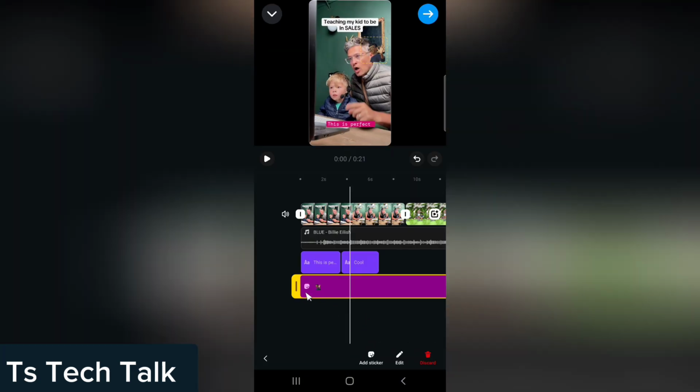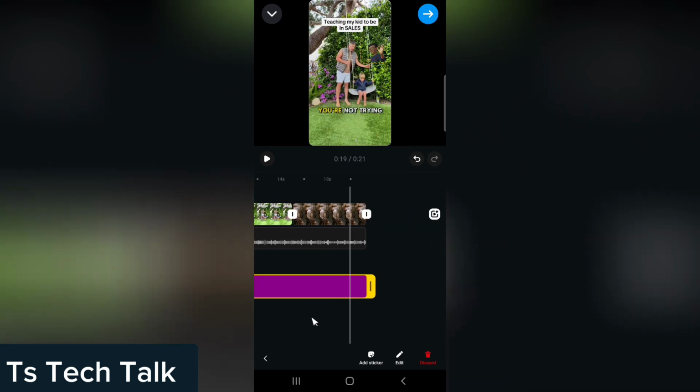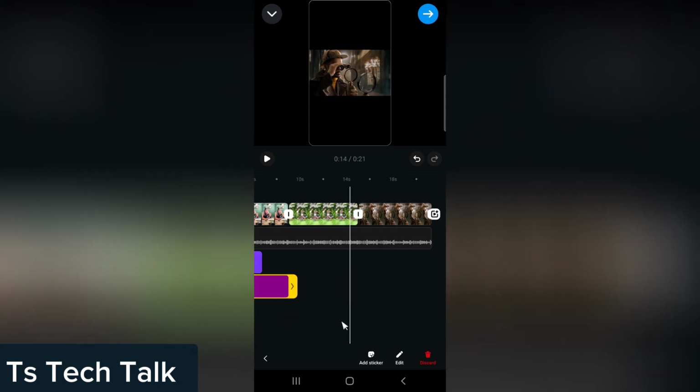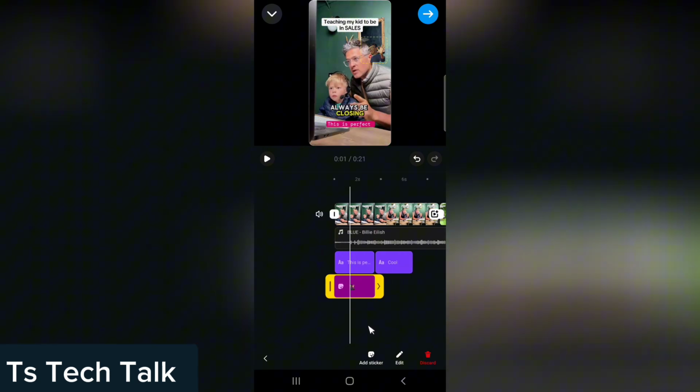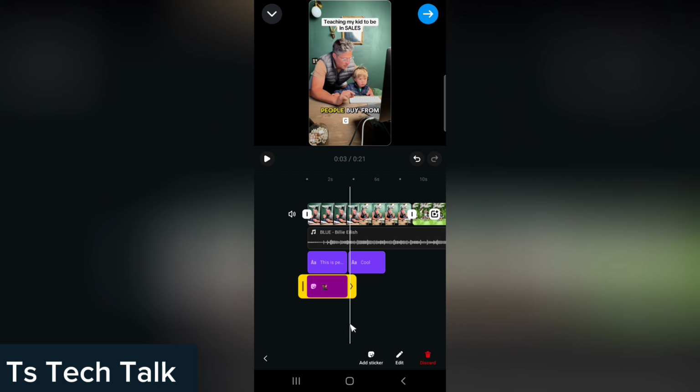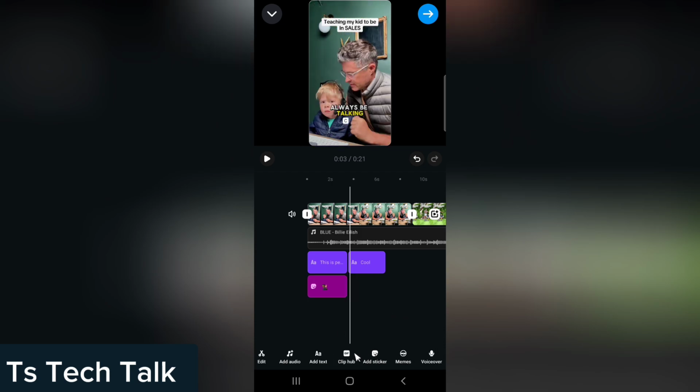And do not forget the avatar is going to extend from the beginning of the video to the end, so you can always reduce it the way you want. So I want this to stop just about here, so it starts playing and then it stops here and then it disappears. I'm okay with that. Click outside and you can also add meme.